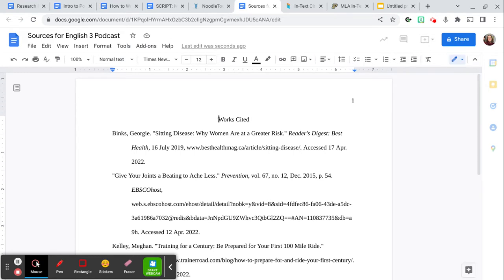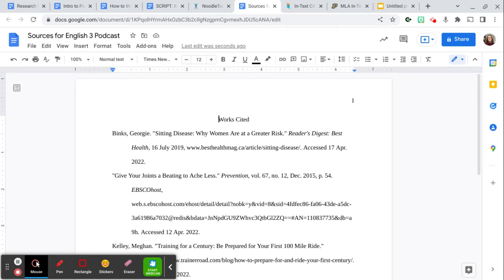From this point, you can copy this and paste it into the end of your script, or if you want to save it as a separate document and upload it to your finished product at the end, that is fine too. What's really nice about this NoodleTools function is it does all the hard work for you. It formats things correctly, it uses that hanging indent, it knows when it needs to do an abbreviation, it understands what the proper punctuation is. You don't have to worry about any of that. And it makes this part of the project very easy to eliminate any errors.